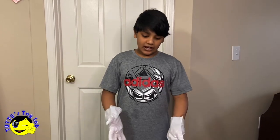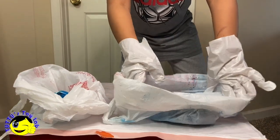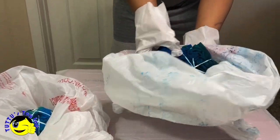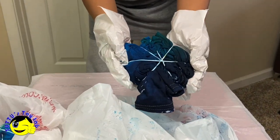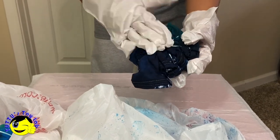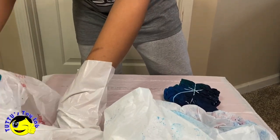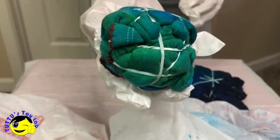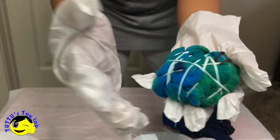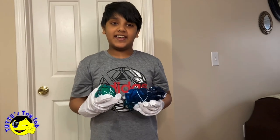It has been 24 hours since I left these t-shirts for drying. Now let us see if they are dry. This is my t-shirt. Whoa, look at all these colors. This is pretty dry. Now I'm gonna put this aside. Now my little sister's. I think hers looks better than mine, not gonna lie. And this is dry as well. Now let us wash these and take off all of the extra dye.